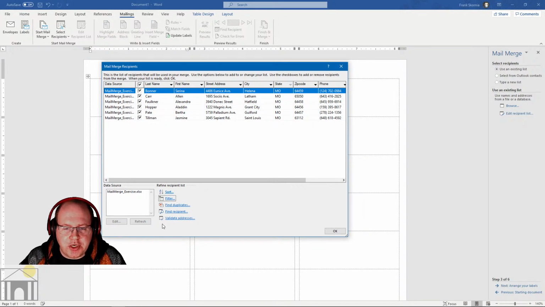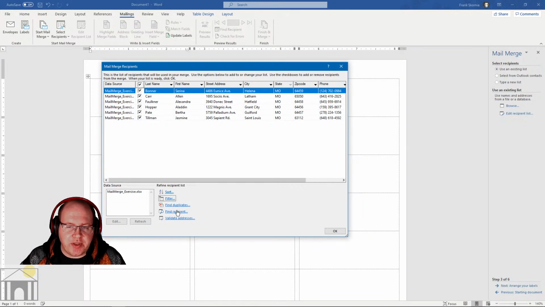Some of the other tools down here include find duplicates. This is very useful. It will go through all of your data and pull out anything that's a duplicate and let you know, okay, these people have the same address, or this entry is the same there. It allows you to clean up that information a bit, which is good because if you're doing mailings and labels, it can get expensive. You don't want to send off 2 things when you can save a little bit of money and just send it to one.